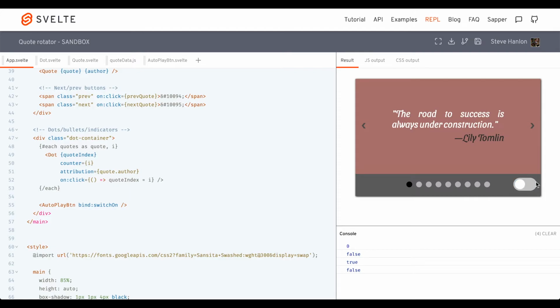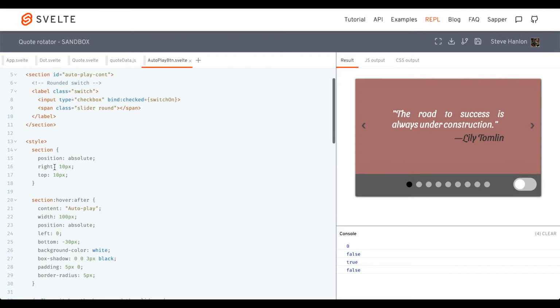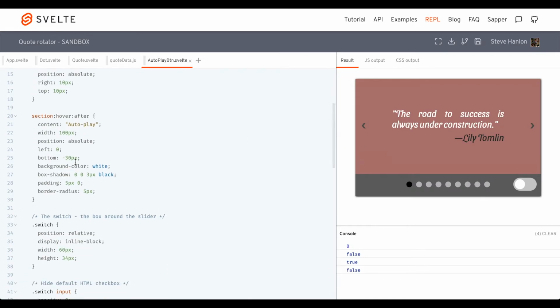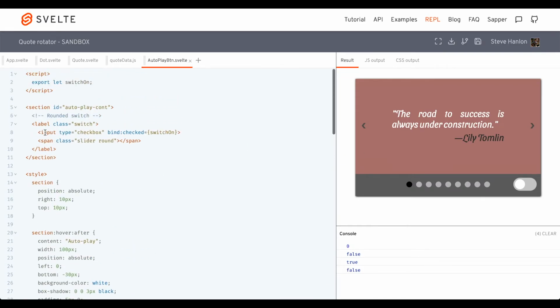Now you might be thinking, well, where's the checkbox? I can't see it. Well, that just has to do with the CSS. They've basically taken a checkbox and hidden it and instead styled a span tag. That's what this is. They've made this invisible and they've styled this, but the functionality is the same. The checkbox is still there, it's just hidden. And so when you click here, the checkbox is checked and the value that comes back is true. And now unchecked comes back as false.